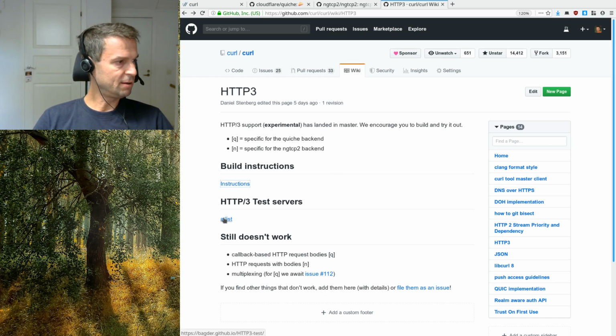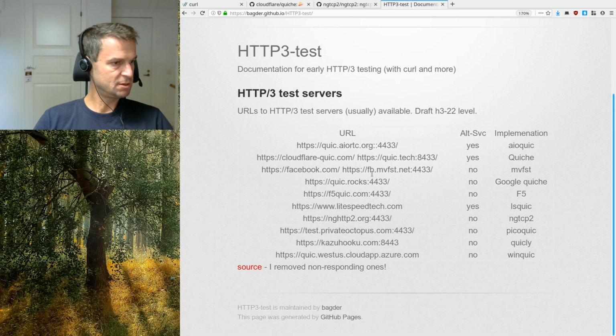I also created a little list with known HTTP3 servers that you can check out.